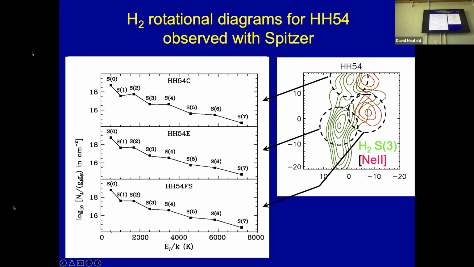What else do you notice about this zigzag behavior? And in particular, its dependence on how far you are to the left, to the right. Yeah, so it's curved, that's one thing. And that actually tells you have a mixture of temperatures, with colder gas giving you a higher slope here and warmer gas giving you a lower slope here. But what about the level of the zigzag? Maybe it's not so obvious.